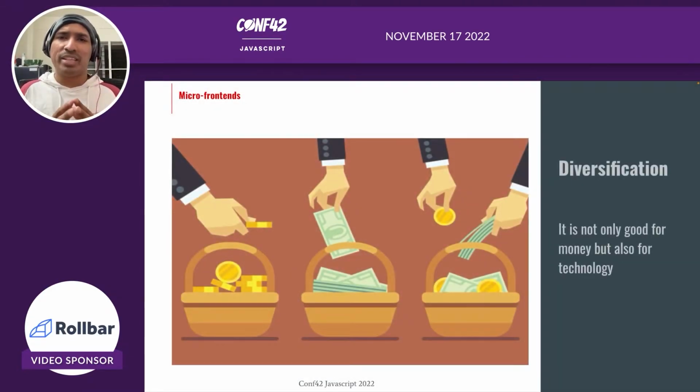Diversification is not only applicable for your money. It also applies for technology as well. You can diversify your application into smaller micro-frontends, and you can make them independent, and each micro-frontend can be accessed or developed by a separate, more autonomous team.